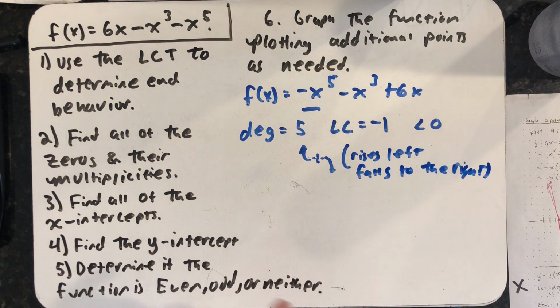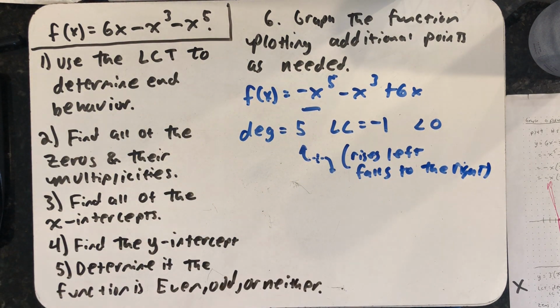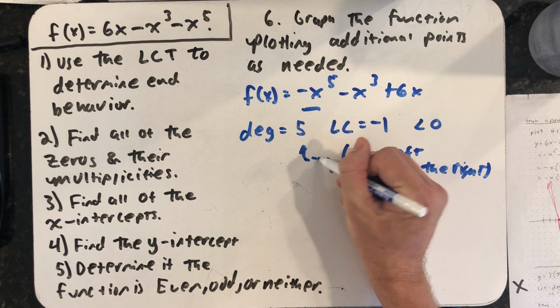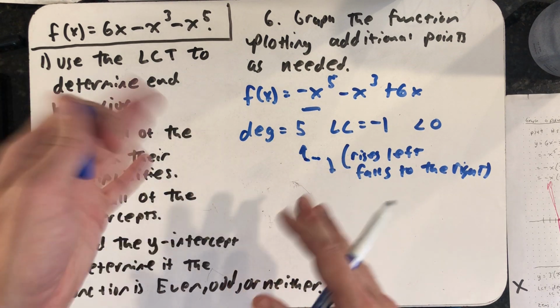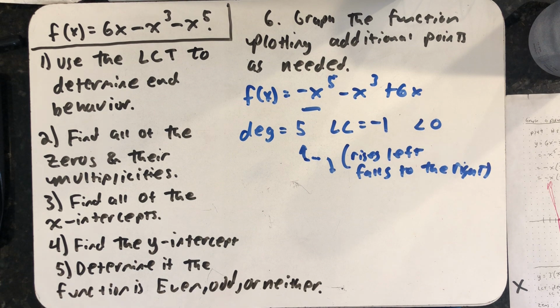I kind of prefer thinking about going in the increasing order of x, and I'm always going down on the end behavior. It might bounce around in the middle, and that's why I used some dots there. But on this side of it, right on the far left, it rises, and on the far right, it falls. It does a pretty good job of describing the end behavior.